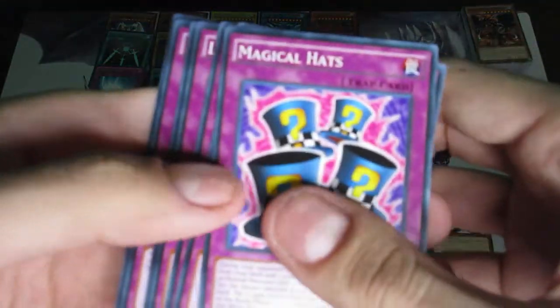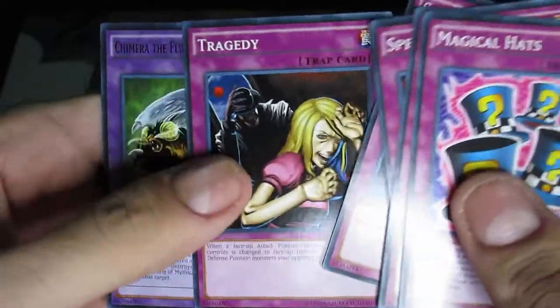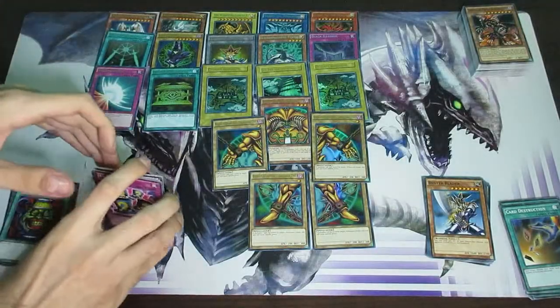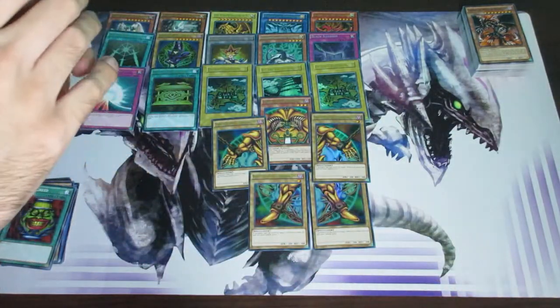And lastly, Magical Hats, Magic Cylinder, Spellbinding Circle, Light of Intervention, Chain Destruction, Soul Rope, Tragedy. And the very last one is another fusion, Chimera the Flying Mythical Beast. Okay, so that is it for all the cards. That was a lot of cards, honestly. And three decks, it's pretty damn cool, I will say.